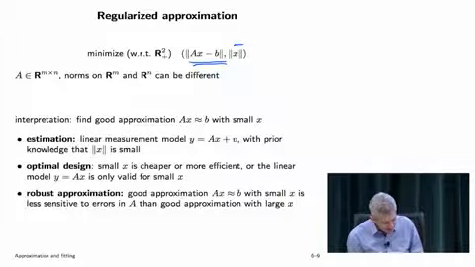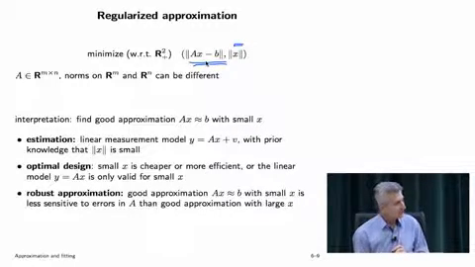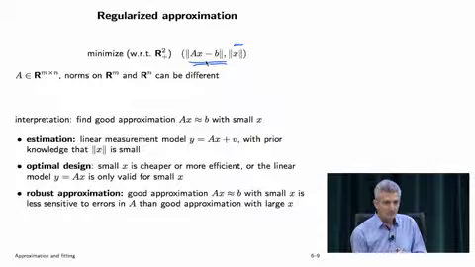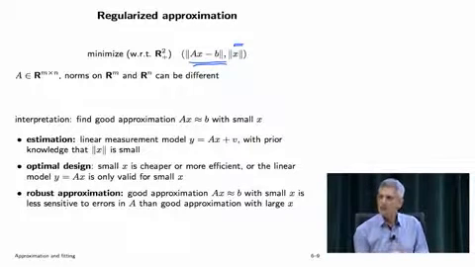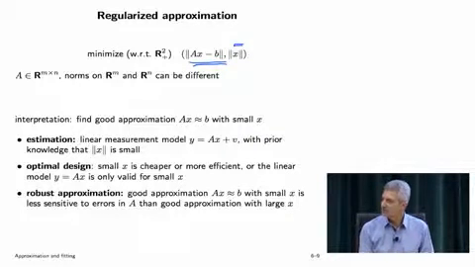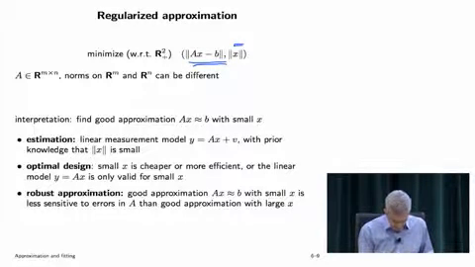The idea here essentially is you're saying, what I want is a good fit. I want Ax to be about b, but I want to do it efficiently. I want x to be small. So this is the essential idea, right? Again, these ideas are all very simple, so if you're not following, don't overinterpret what I'm saying. What I'm saying is so simple that there are no subtleties here, none, right?